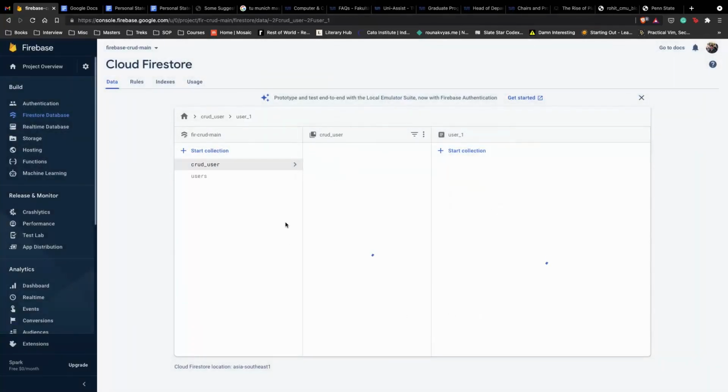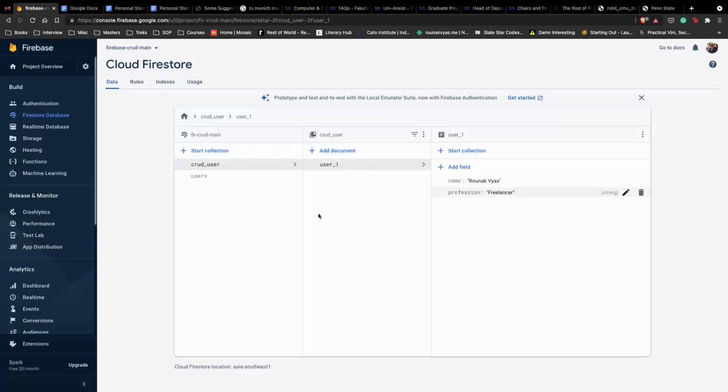So this is us making a schema or a collection inside our NoSQL database. It has a user1, and it also has two fields inside our database. This is how we created a new schema inside our FireCRUD main database, and now we can connect our application and get or add stuff to this.